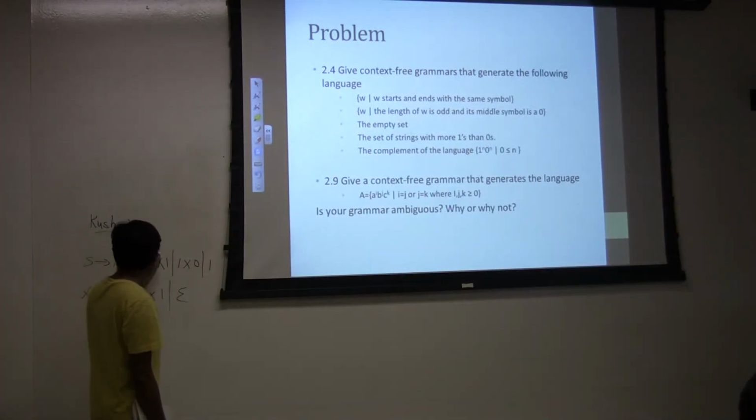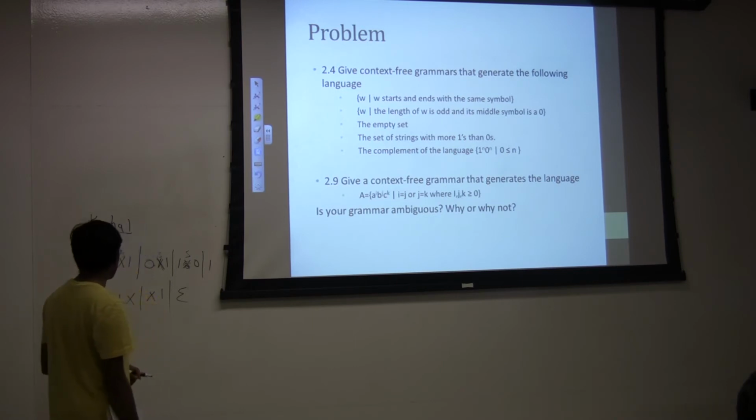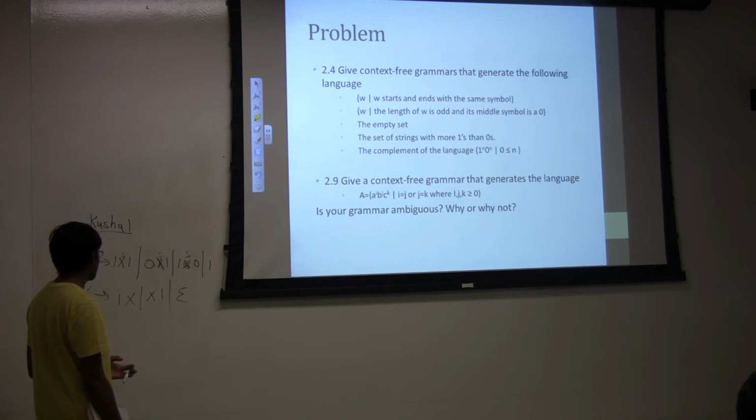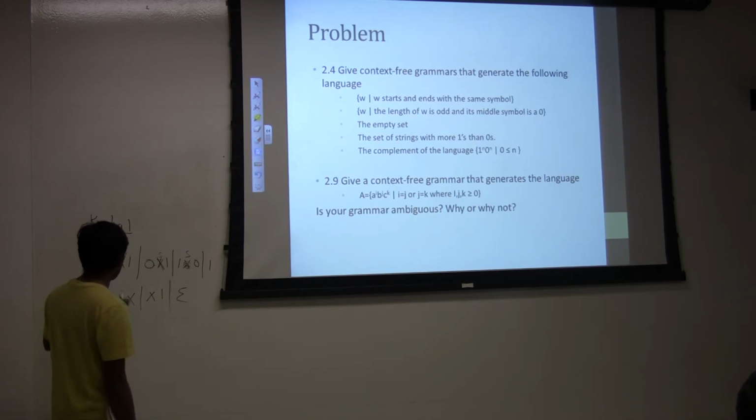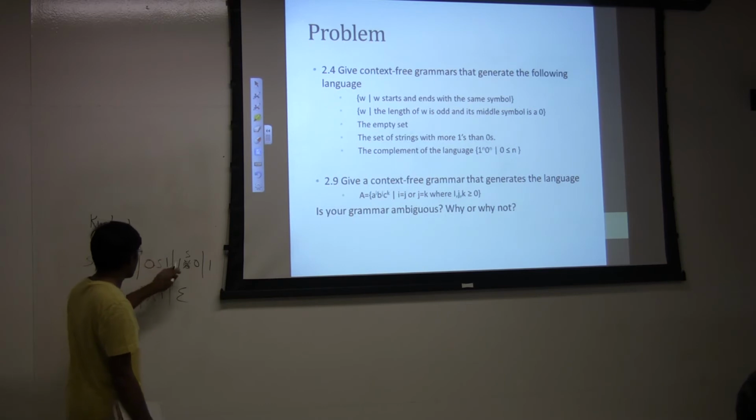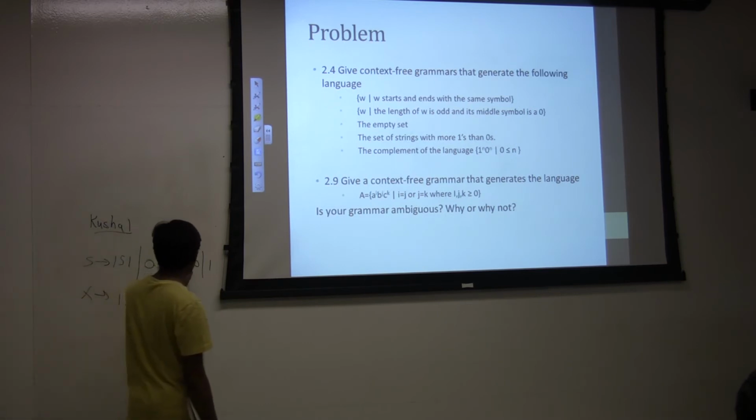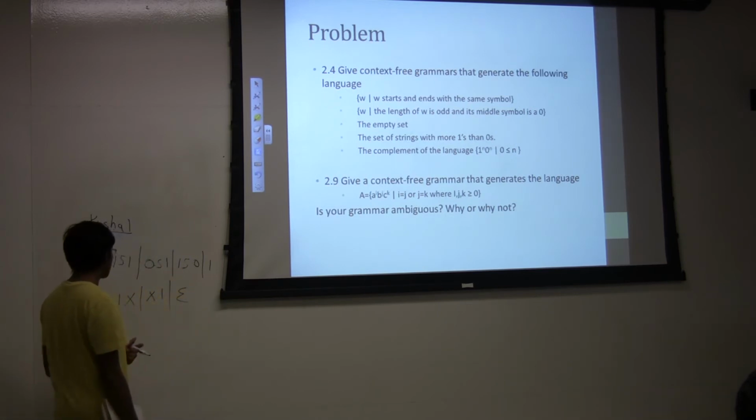Am I on the right track with that notion? If you start with the 1 here, you go to the 0, you always have to go back to the 1 to put the 1 in, and then you can end on the epsilon down here. That might work. I'm not sure. That's not the one I have in mind, but it might work. Okay, just go ahead and write it down. We'll see.